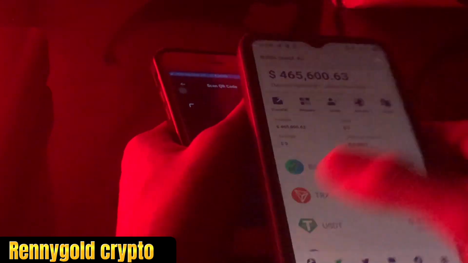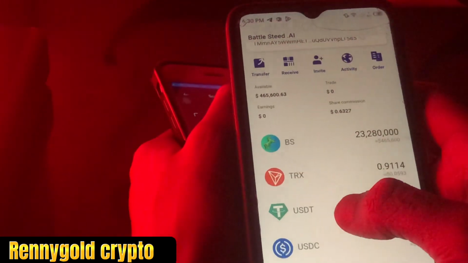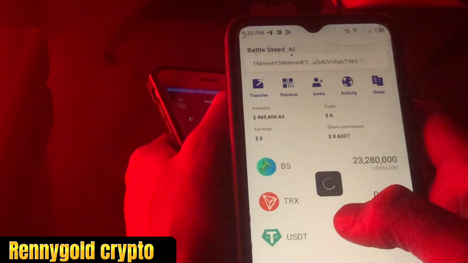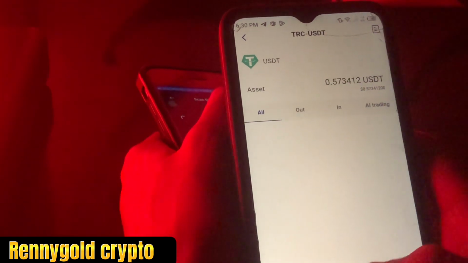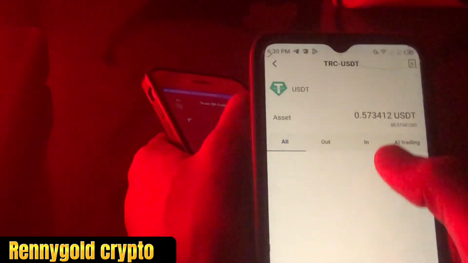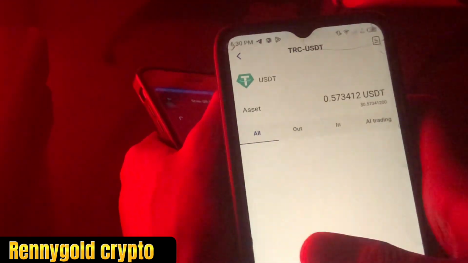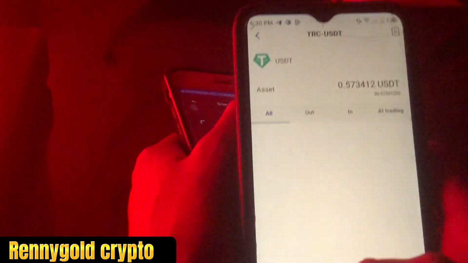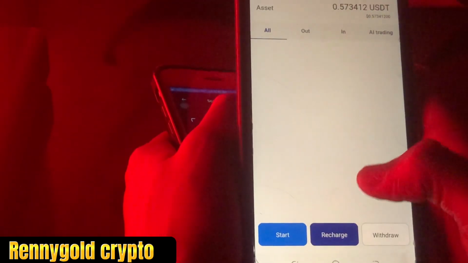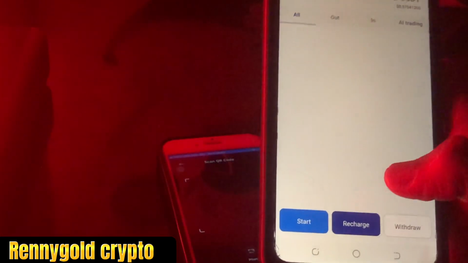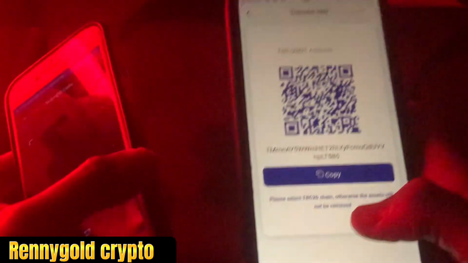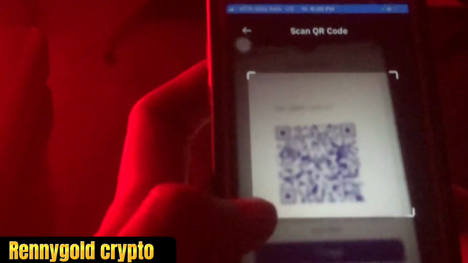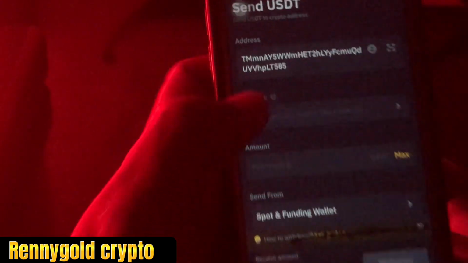Right here you come to your app, come to your USDT. It's very important that you come on here. When you come on here, you are trying to deposit. I have some USDT right here, as you can see. That's free USDT I've been earning because you guys have been using my link to join. You click on recharge. I think that's going to serve more as the deposit. Yeah, so you come on here and you just do it this way. After scanning it, your address will be right here. That's very quick. Yeah, I know.